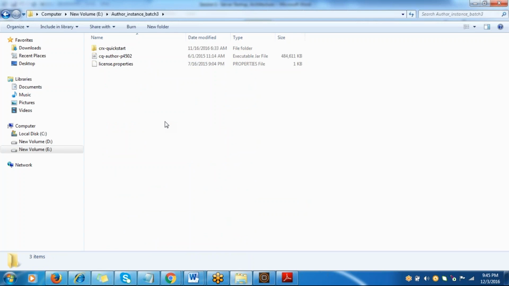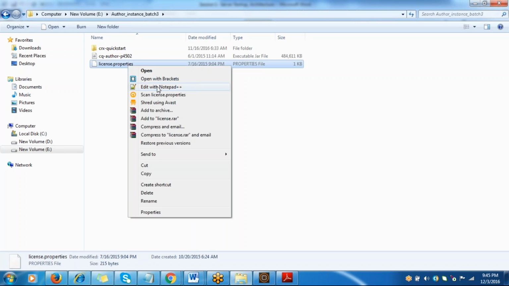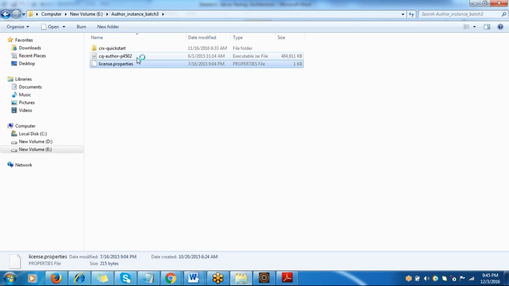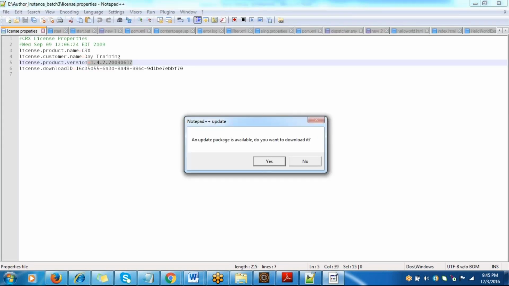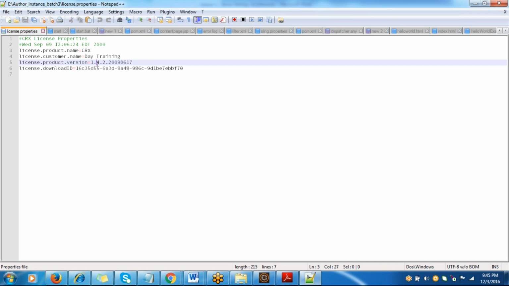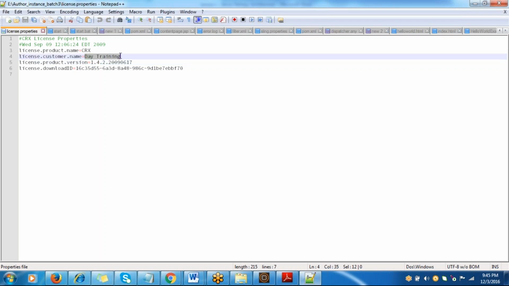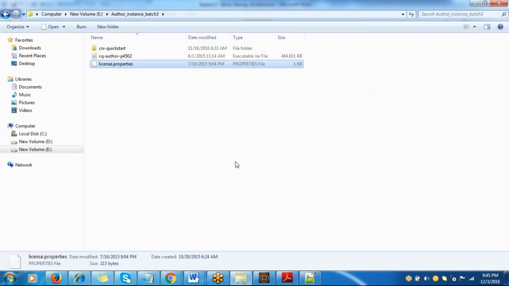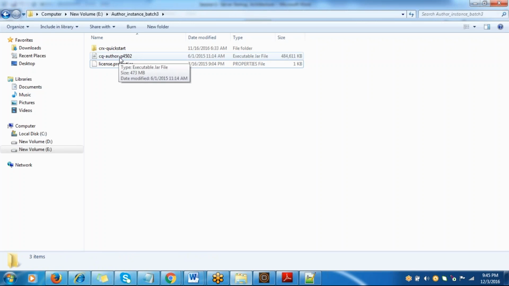The first kind of model is AEM runs as a standalone instance, which means I get this jar file. This is a jar and a license. You can start this jar file only if you have this license, which would have a customer ID and a license product version. Whatever I'm using is the training one. In case you get into production, you would have the customer name here. Whoever is a customer, they would have a license. Now, there is a naming convention for this jar. There's an Adobe recommendation to name this jar file.